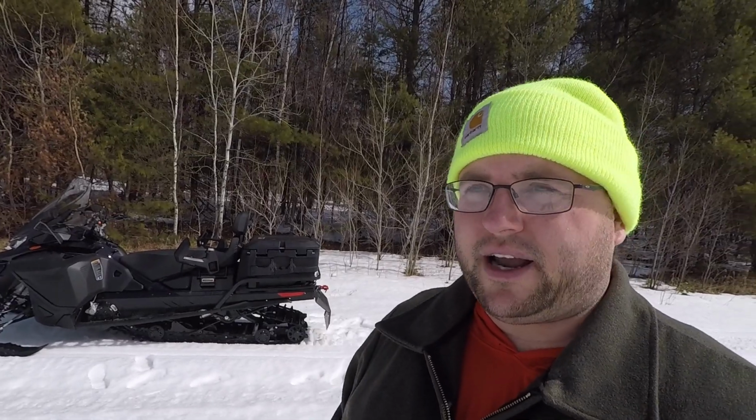A hitch for this snowmobile is just under $200, and this is actually the project that pushed me to getting a welder. And I want to make it very clear before we get into this video, I'm not trying to sound like I know what I'm talking about. I'm not showing you guys how to weld. I don't know the settings enough on the machines. I don't know all the terminology good enough to make this sound like a how-to video. This is just me showing you how I did it. I have a ton more learning to do.